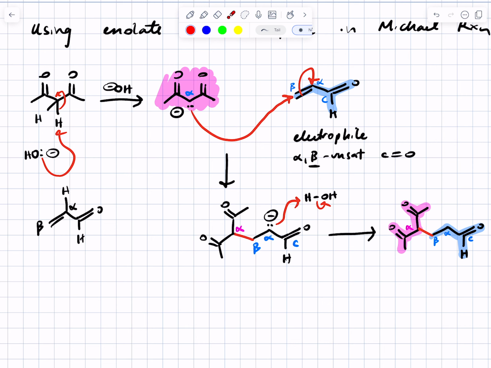What makes alpha protons acidic in the first place is that their resulting conjugate bases, the enolates, are resonance stabilized. That's not going to be true here for the alpha beta unsaturated carbonyl compound. The other thing is just that the pKa of the beta diketone, and I think in many examples in your text, the Michael reaction uses a beta dicarbonyl compound as a nucleophile. That's just the most acidic proton you got here. Good, other questions?